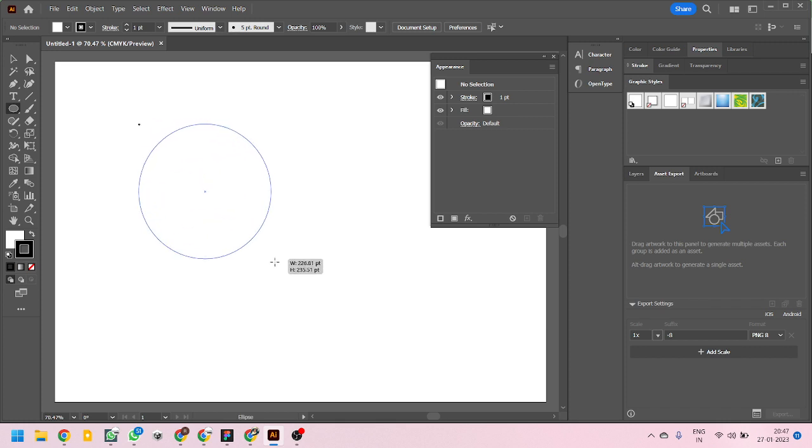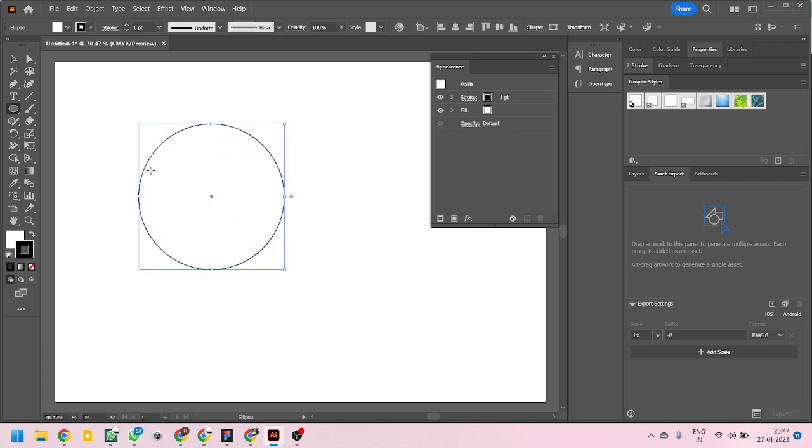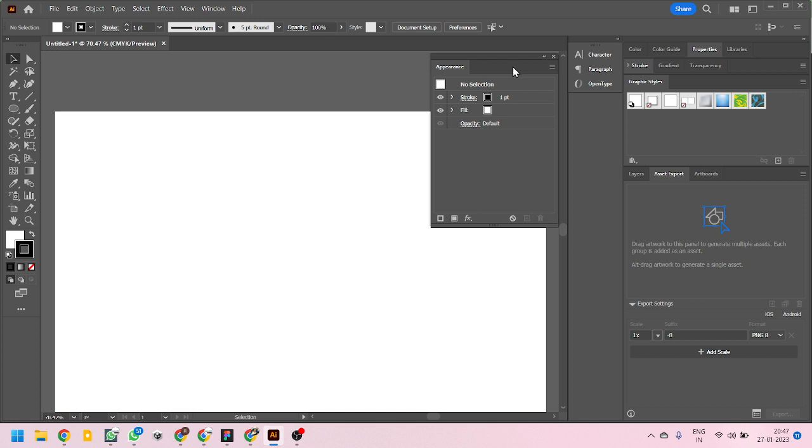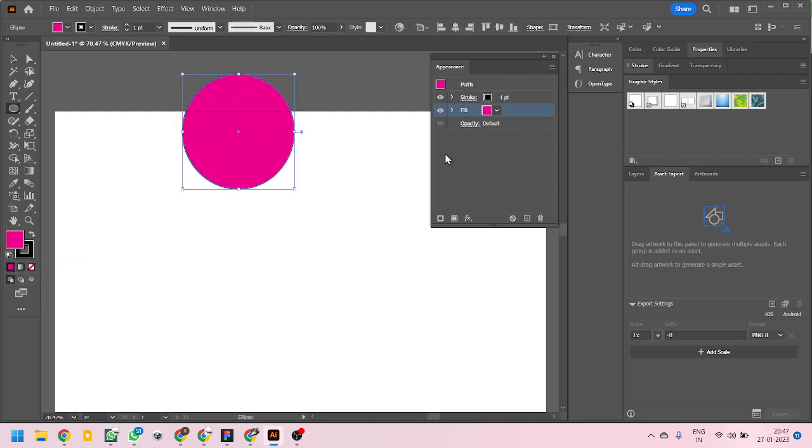So if I draw a circle, we can see that the circle has white color filled into it and an outline of black color with a thickness of 1 point, and that is coming because of the appearance settings. So I'm just gonna delete it, and then quickly let's see what if I change the white to a pink color. We notice that it also is changing the default values here, right? So now if I draw, I'm gonna get the attributes which are applied for the default.